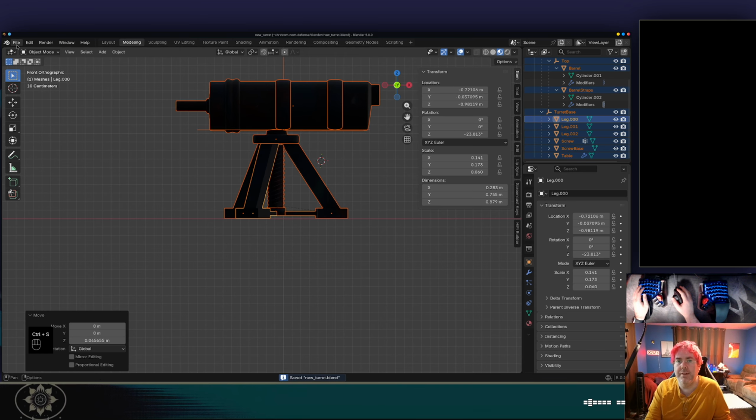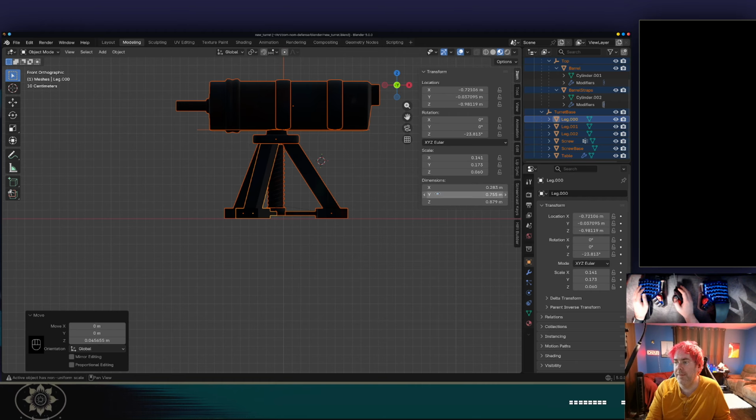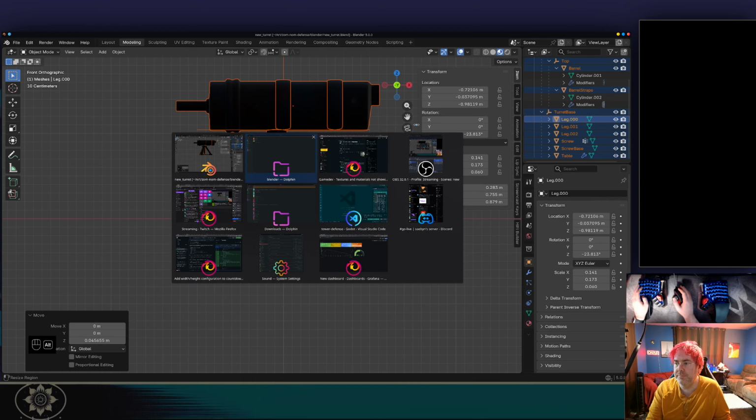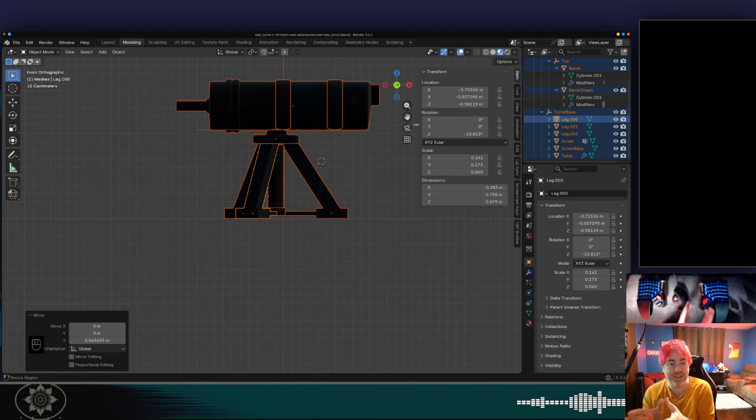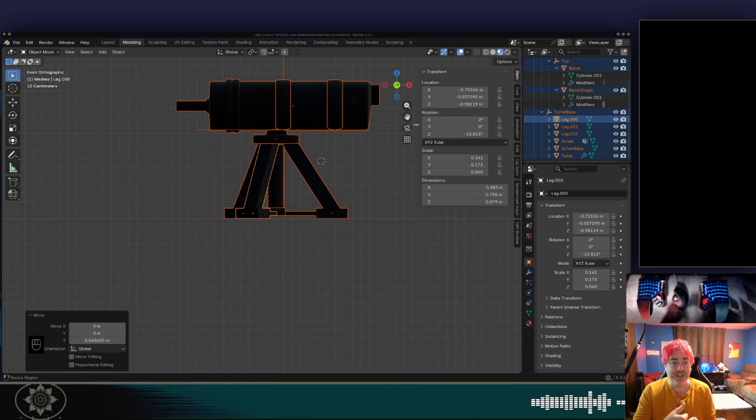Okay, so save that, and then we re-export. Yeah, export. And then this has the benefit of whenever I save out things here and then I go back to Godot, there's an extra step, so it's both a pro and a con. I have to explicitly export and move the file into the Godot project for it to trigger a re-import. So if I want to quickly iterate, that could be an impediment, but on the other hand, that means that I don't unintentionally update things when I'm not ready.